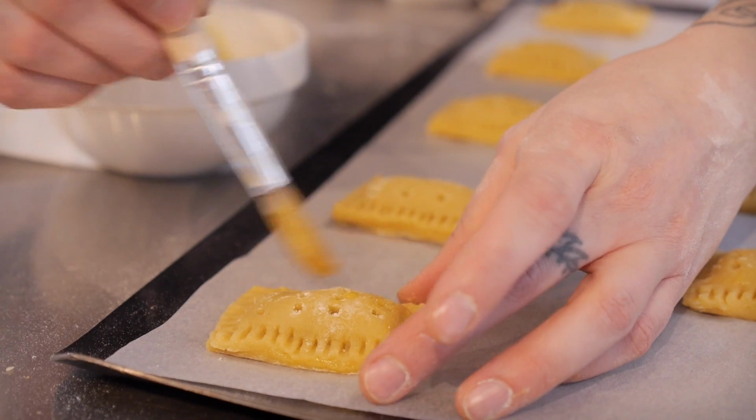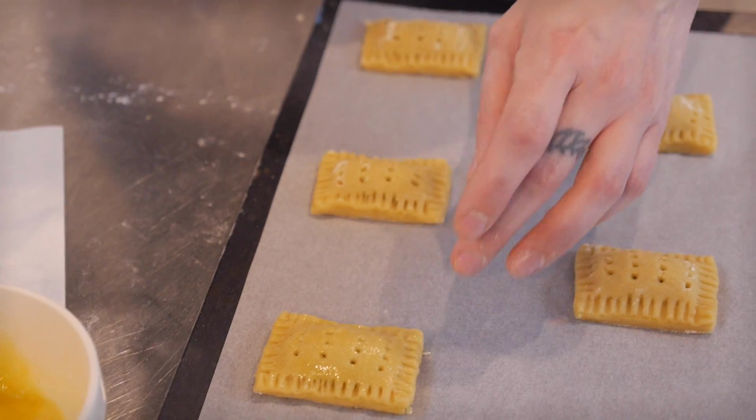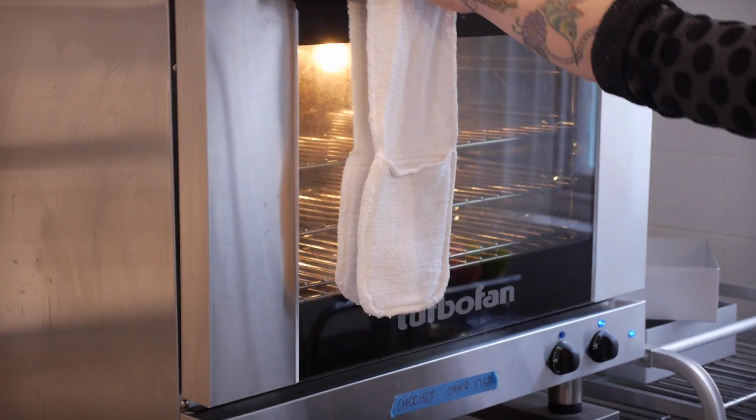And to finish them off, I'm just going to brush them lightly with my beaten egg. And now I'm just going to bake these at 175 degrees C for 11 to 12 minutes or until they're lovely and golden all around.